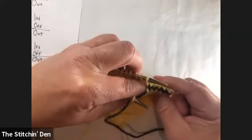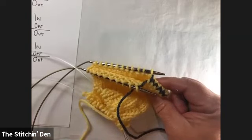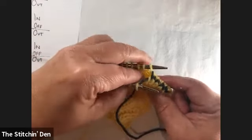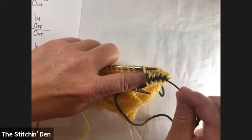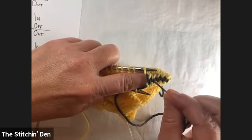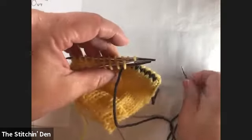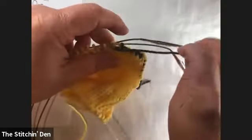So I find that mnemonic much easier than trying to remember front knit, slip off, front purl, keep on, back purl, slip off, back knit, keep on. We're doing the same thing, it's just using a different mnemonic to remember. And you end up getting this nice joining stockinette stitch in between your two pieces. So that's the Kitchener bind off for two pieces of stockinette.